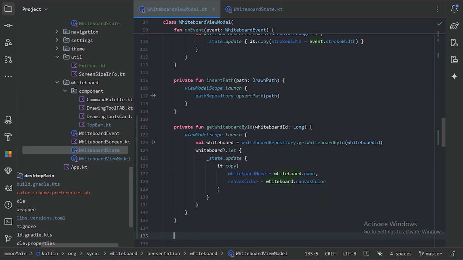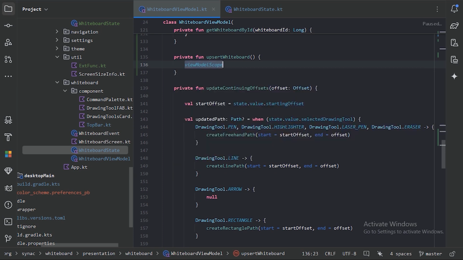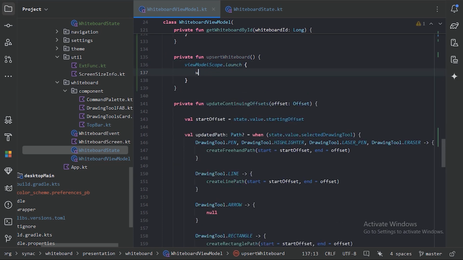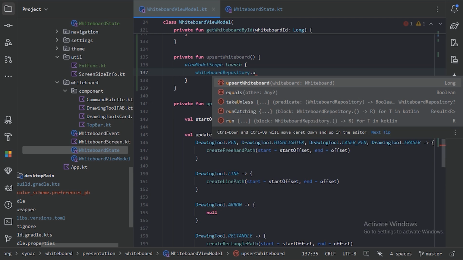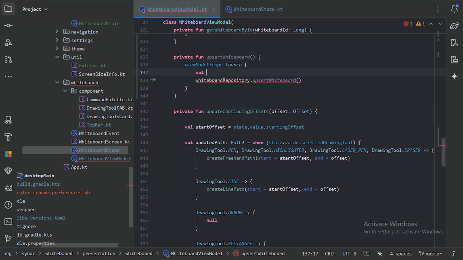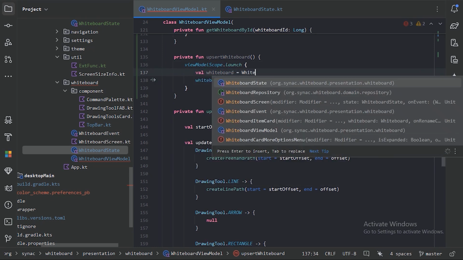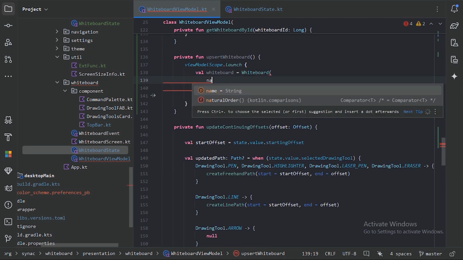And next let's create one more function with the name upsert whiteboard. Again we need to use this viewModelScope.launch, and we need to call our whiteboard repository dot upsert whiteboard, and we need to pass the whiteboard to this function. So let's create a whiteboard. First thing, we need the name.